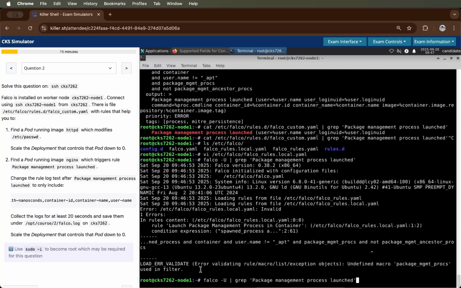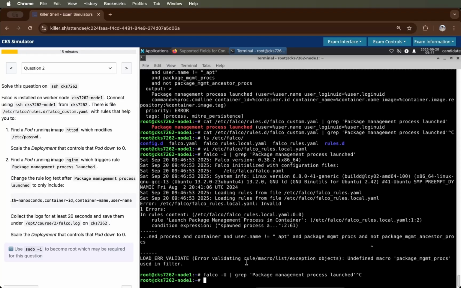Okay, I think we are getting an error because this rules file is invalid. Undefined macro package management processes. Okay, so we did not include the packages and all other things as well. So what we will do, we will just copy that thing as well.